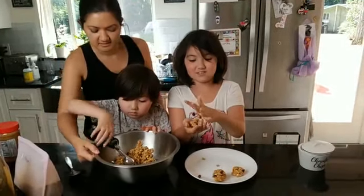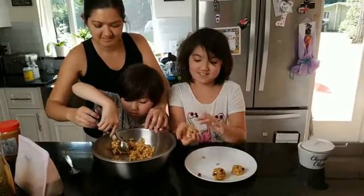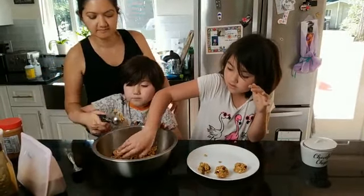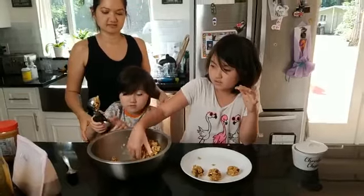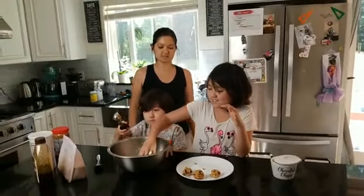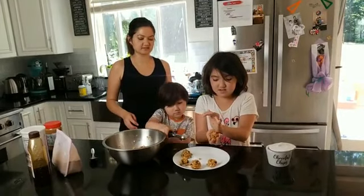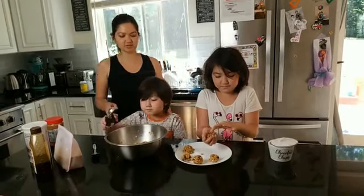We should make a list of what supplies you need. You can also do this with spoons if you wanted to. If you don't have one of these, you could use spoons. That's right. Now put it on the plate. And then squeeze it. There you go. Same thing. It's like a little ball.